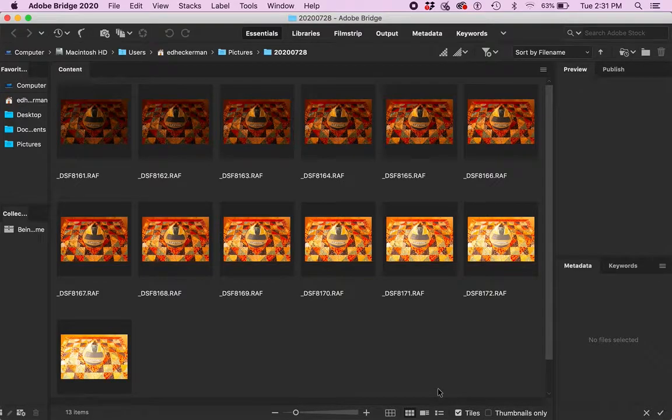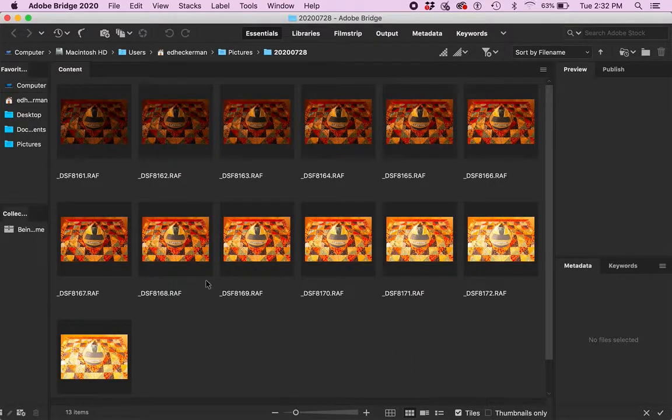Today I'm going to show you how to work in the Basics panel in Camera Raw and how to read a histogram. So we're going to, as always, start off in Adobe Bridge. From there we'll go to Camera Raw, and from there, if we need to, we could go to Photoshop. We won't do that today.